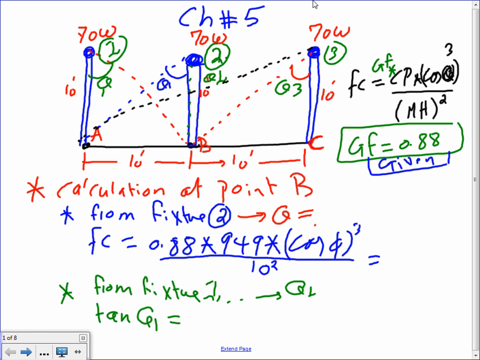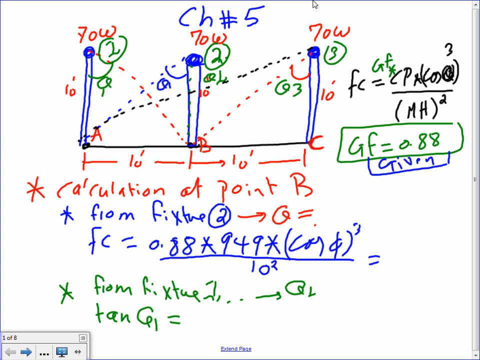On the test, please bring the formula with you. If you memorize it, that will be great. If you don't memorize it, have it with you. So this is the formula. This guard factor is given based on the type of the guard that you put in front of the lamp for the fixture. All this information is given to you. What is required is to find the foot candle at point A, point B, point C, separately from all three fixtures. Thumbs up? Let's go do it.